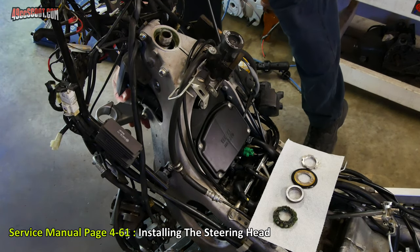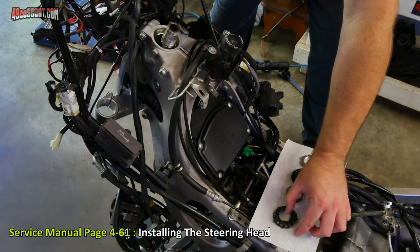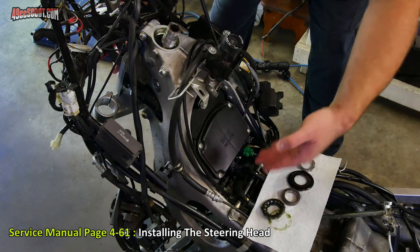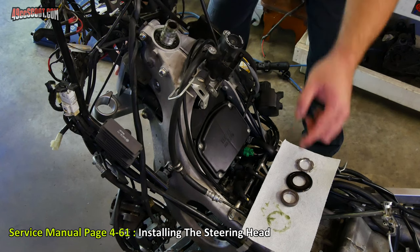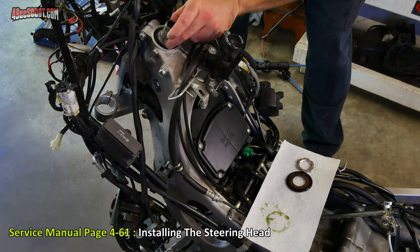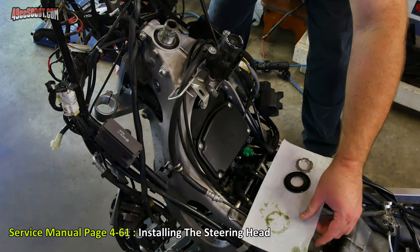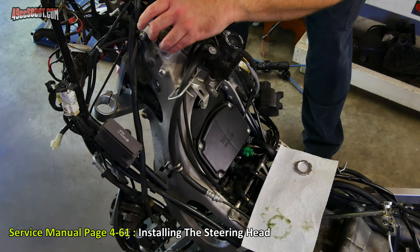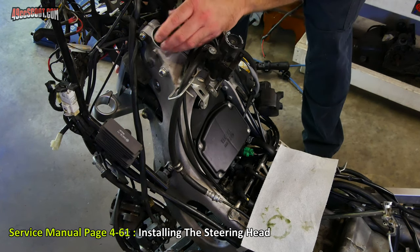Slide this up there. Again, holding that with one hand. Then this bearing will go in. Make sure you flip it the right way. It should be kind of with the cone facing downward. And then there's this race that will sit on top of that. Then this cap needs to go on there. A little seal. And then get this nut started.